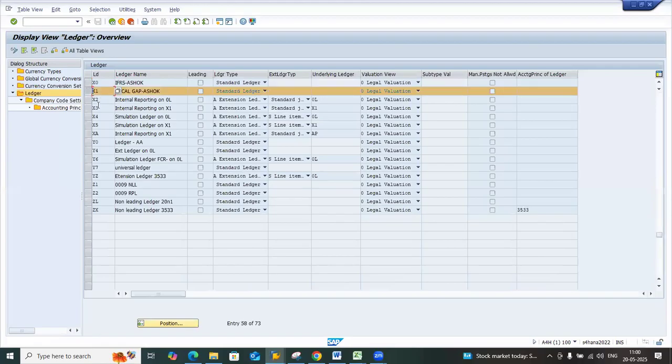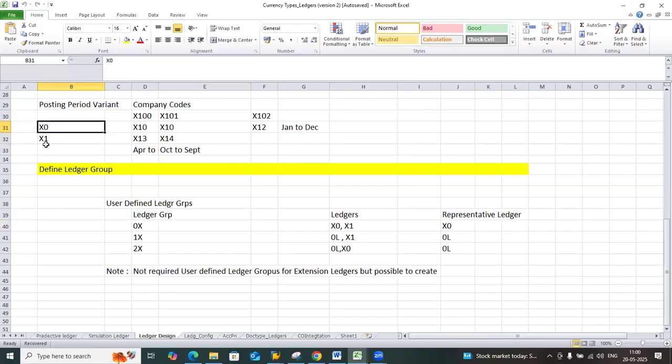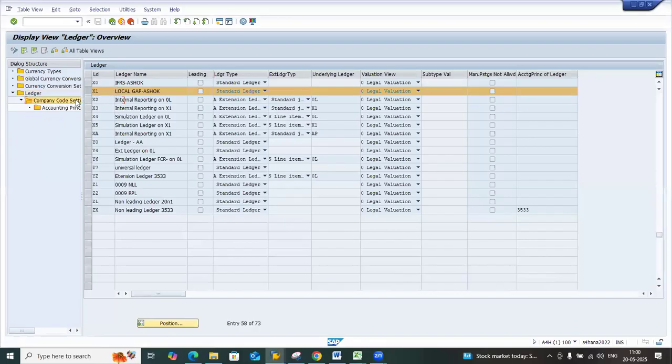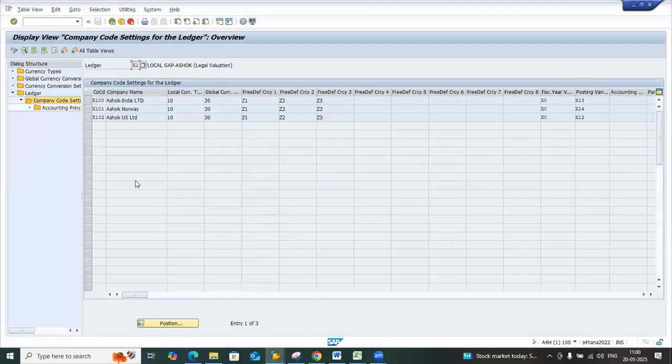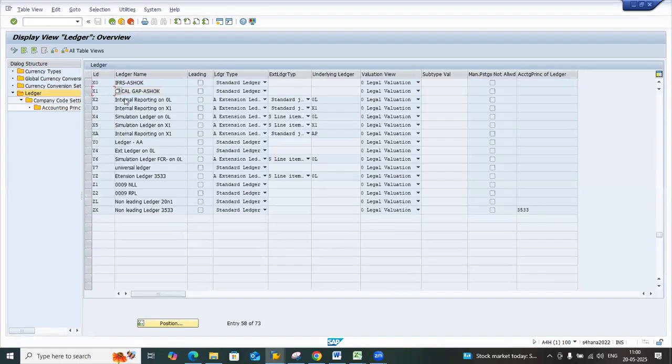Now go back, check for another ledger. What is another ledger? X1. Here also I have assigned.